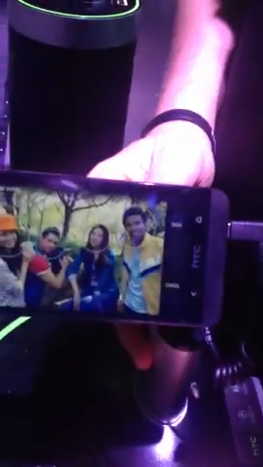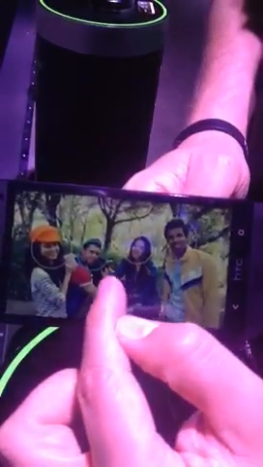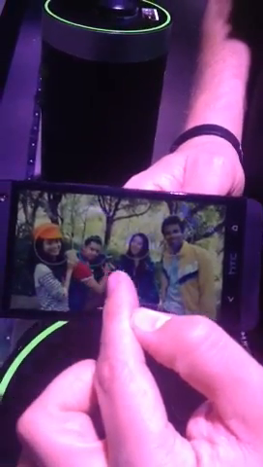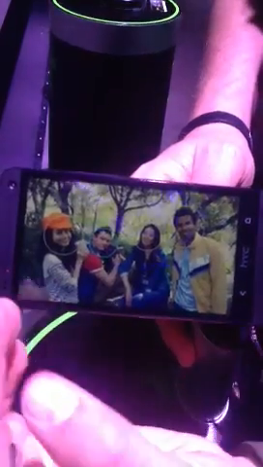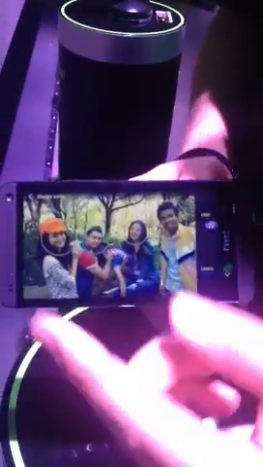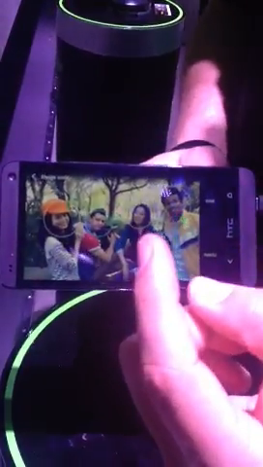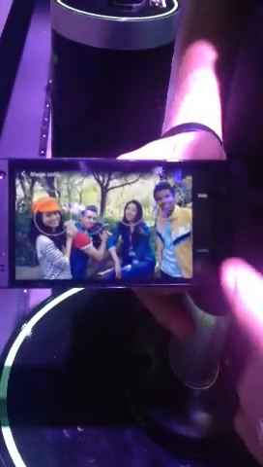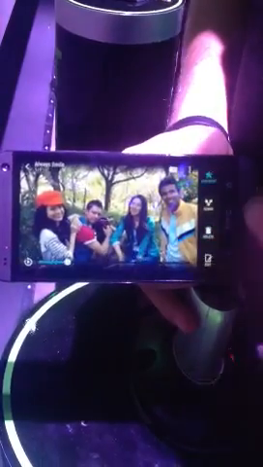What Always Smile will do is it will scan the image for everyone's face and put a circle around them. I can then highlight one of these and start to slide backwards and forwards until I can find the facial image that I'm happy with. And once I press OK and click done, what that does is it blends it all together into one seamless perfect picture. I can then make sure that everyone is smiling, everyone has their eyes open, and it's the perfect image that I otherwise wouldn't be able to get from clicking over and over and over again. So this is all part of what Zoe brings to life on the device.